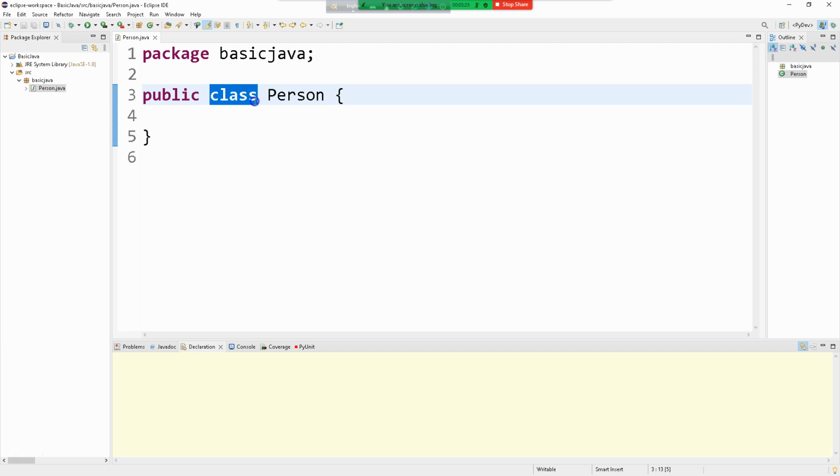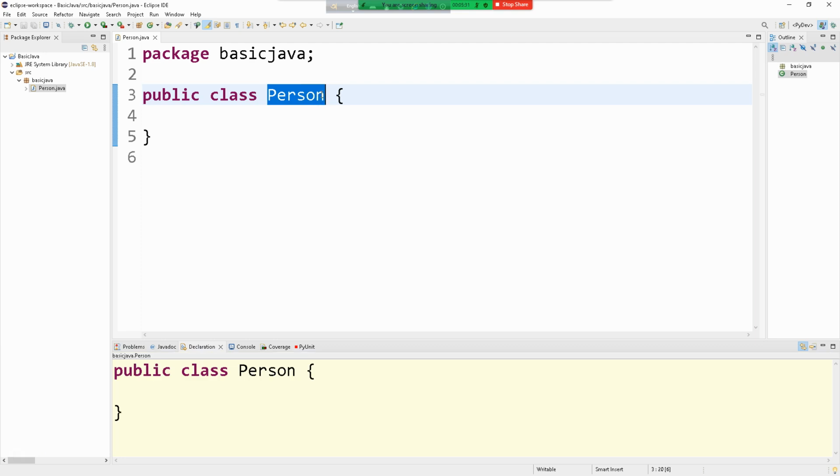Then class is also a keyword, and Person is the name of our class. To create a class we must use the class keyword. It can be public or private or protected. That really matters a lot.